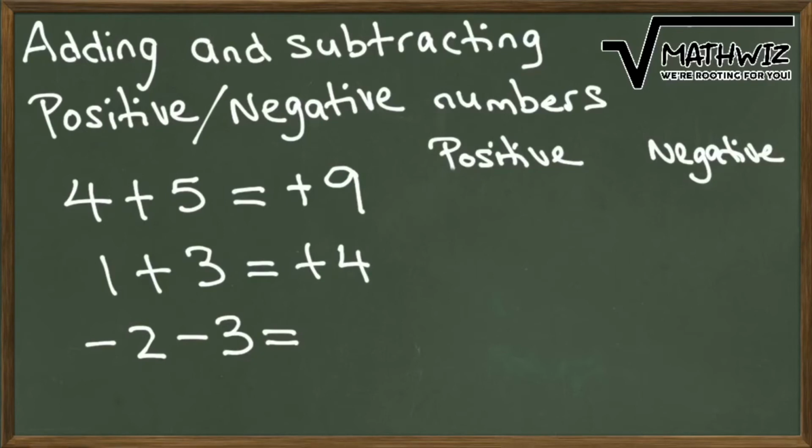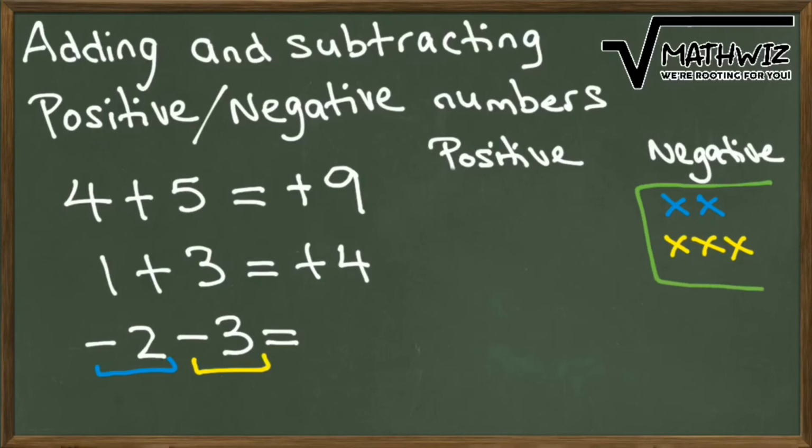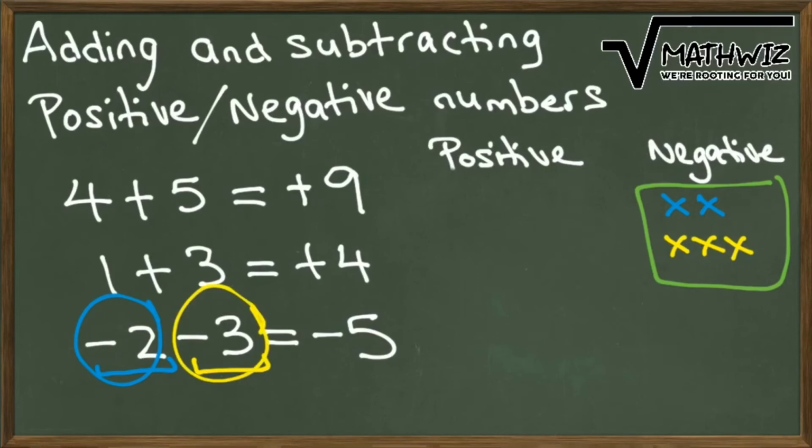All right, so we have the 2 negative people first, which are these 2 people, and then they are later joined by these 3 negative people. And so in total, what we would realize is that we have 5 people over on the negative side. And so -2 -3 is really going to give you -5. Another way that I say this to my students is that if somebody takes away 2 apples from you, and then, for example, they take away 3 more, in total, they would have taken away 5 apples.